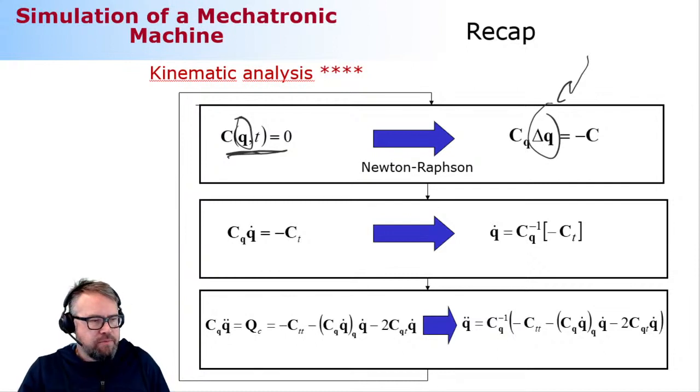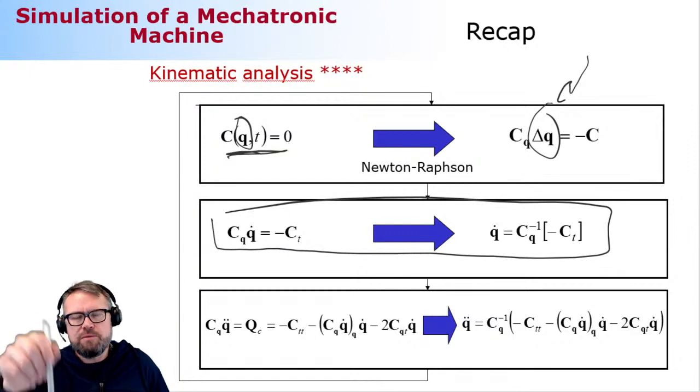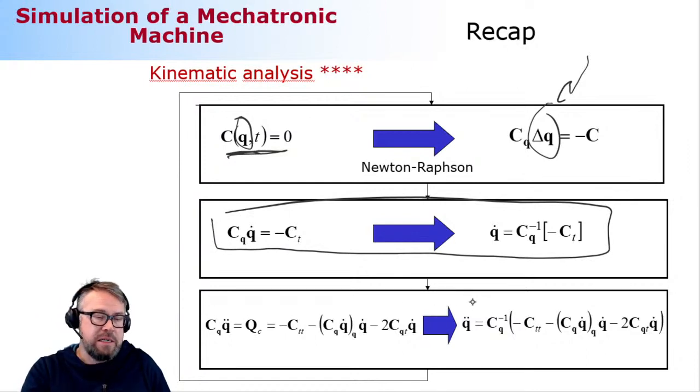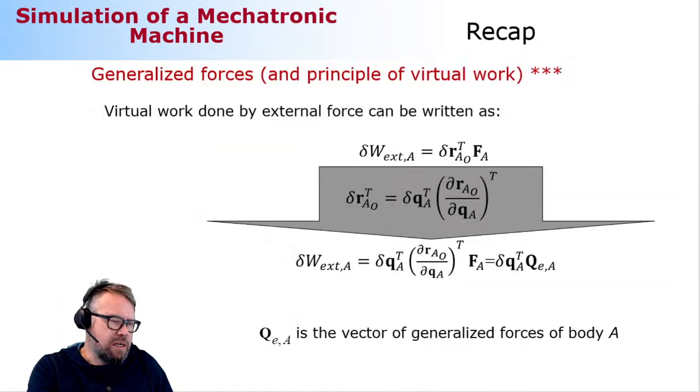So once you're done with your position level, then you can move on to velocity level. This is simple, it's a matter of substitution. And it is the same in acceleration too, but then there is this evil, nasty person in the middle, which is a little difficult to compute, but doable. Somewhat doable, I would say.